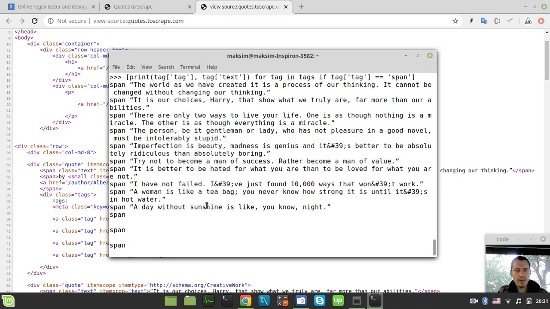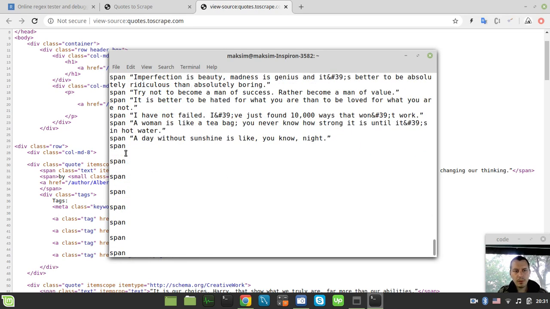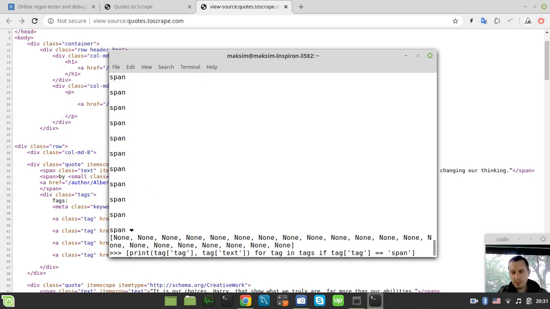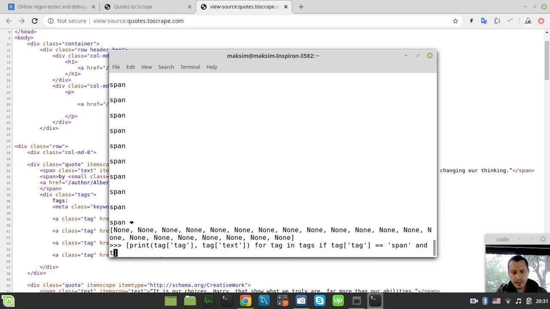So now we did extract all the available spans, and we have the quotes among them, but we don't really need all the spans, so we need to specify now the class parameters. So we would be filtering by the attributes, and I guess we'll use class in particular. So now I can say and tag and attributes, right? Attributes, and here the name for the attribute would be class, and if it equals to text.